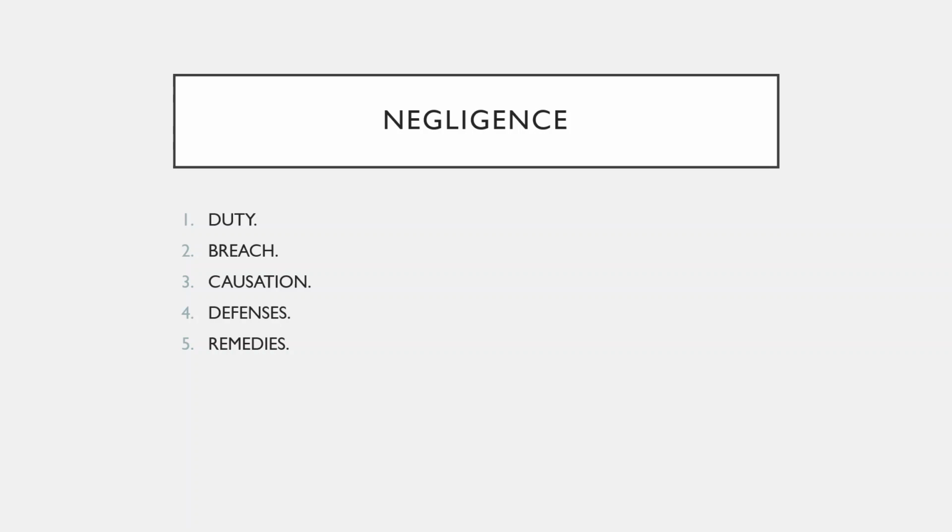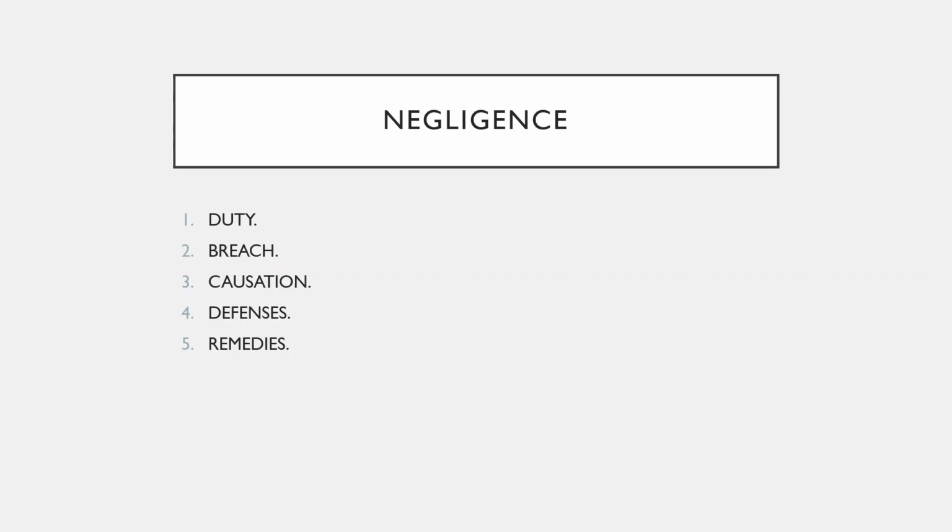Then once you've established that there was a duty of care in that position, you have to go on to talking about breach. So was that duty of care breached, such as you've gone to the doctors and they've sent you away without even looking at you, even though you're entitled to them looking at you? That would be a breach there. So usually from that breach, there'll be a damage or a loss that occurs. So we have to establish that that's happened and that is a direct cause from the breach above.